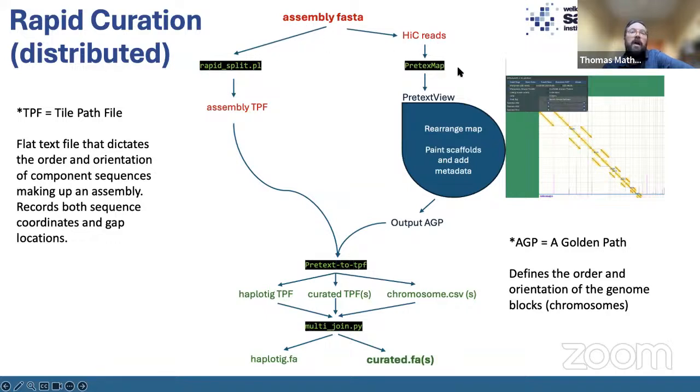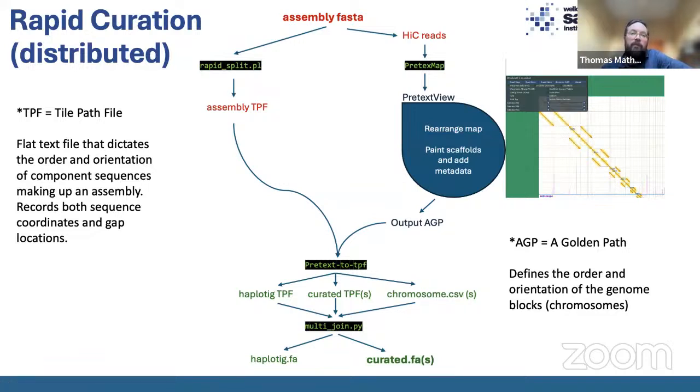We generate a Hi-C contact map after aligning the Hi-C reads and generate this Pretext map, which is where we do curation in a program called PretextView, which we'll have a look at later. We then make all the corrections in the assembly using this tool, paint up our chromosomes, and then generate a new AGP file which describes the changes in the assembly.